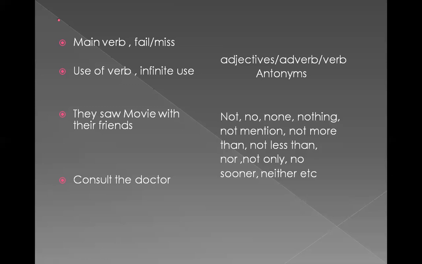इसमें कोई adjective नहीं है, इसमें कोई adverb नहीं है, लेकिन verb है। लेकिन verb का हम opposite नहीं लगा सकते, इसलिए हम fail को इसमें add करेंगे। Main verb के पहले हम fail और miss को use करेंगे। ये saw है, saw का मतलब है ये past tense है, तो उसके लिए हम did not use करेंगे और saw को हम see में convert कर देंगे। Fine, don't get confused.